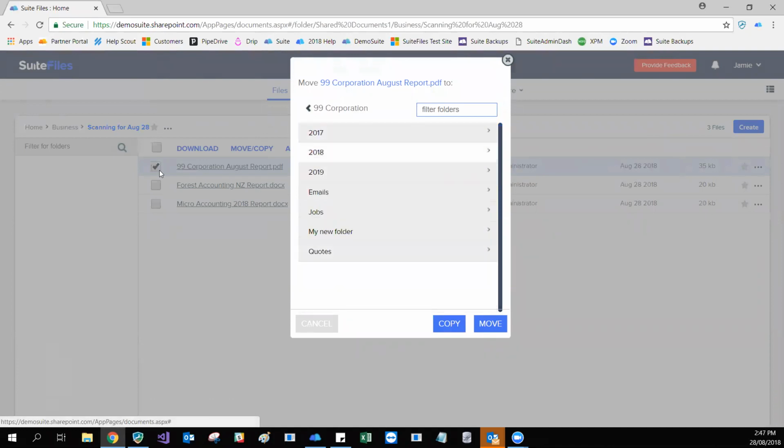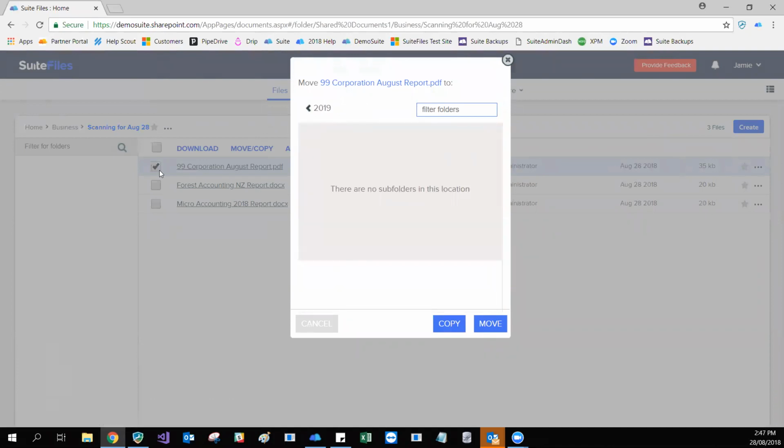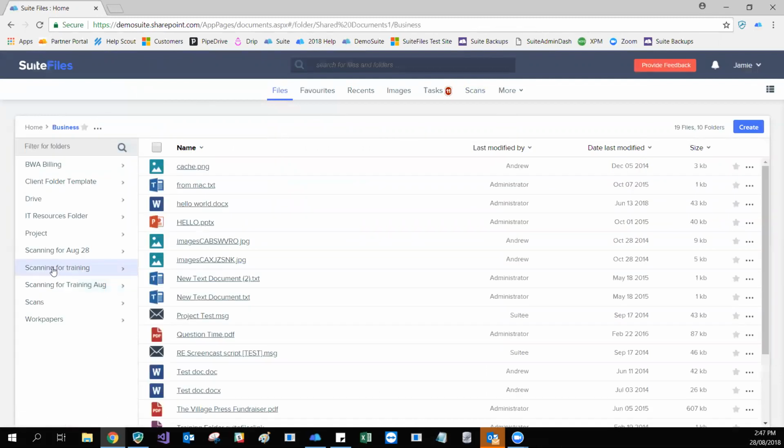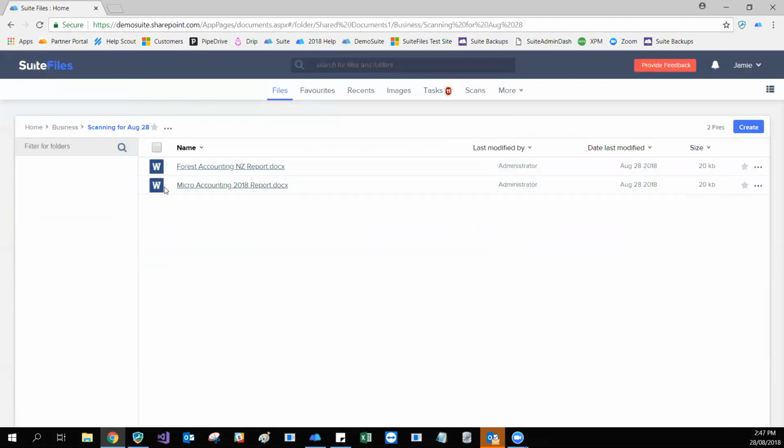So let's put it in here, let's move it. Okay, that file is now being stored here. It was this file here that I just moved. And if I go back to that folder, you can see it's no longer stored here.